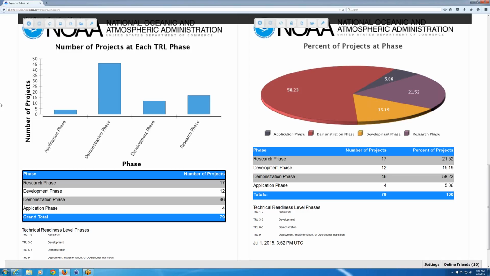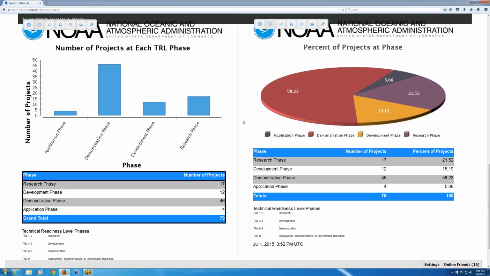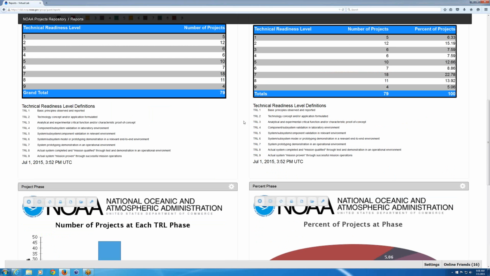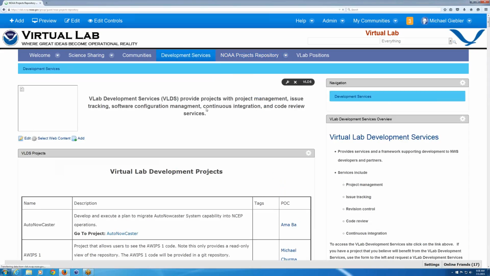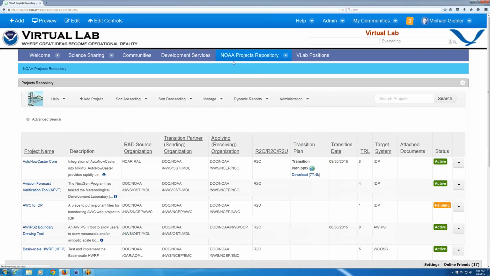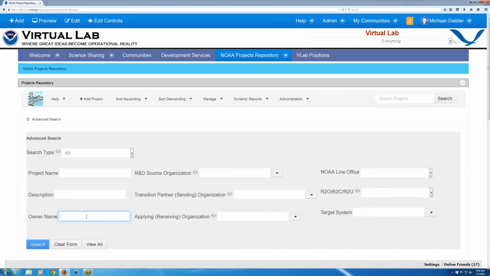You can search, using the search function. Mike, maybe you want to show that, search the projects by the R&D source or, can you search by who submitted it? I forget. The project owner.